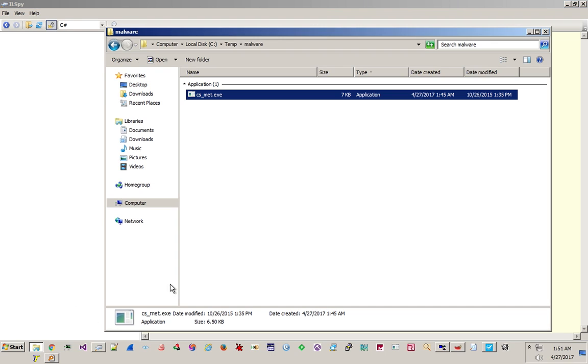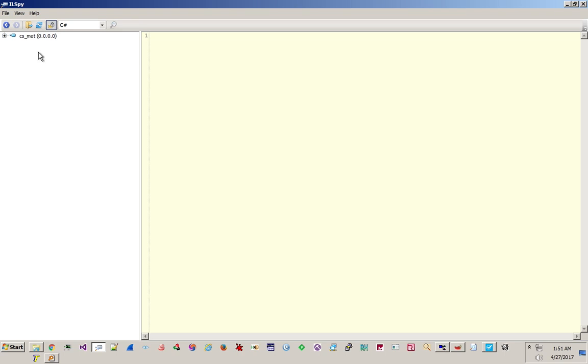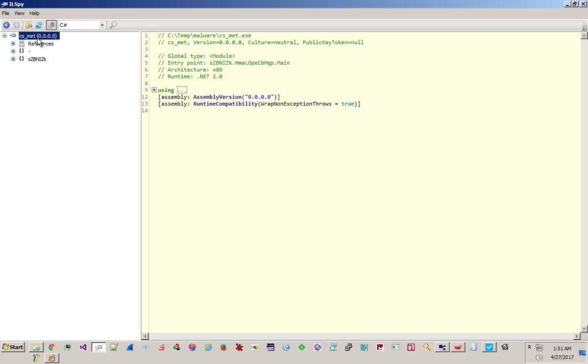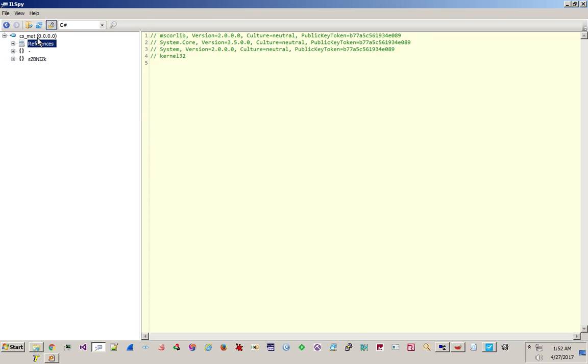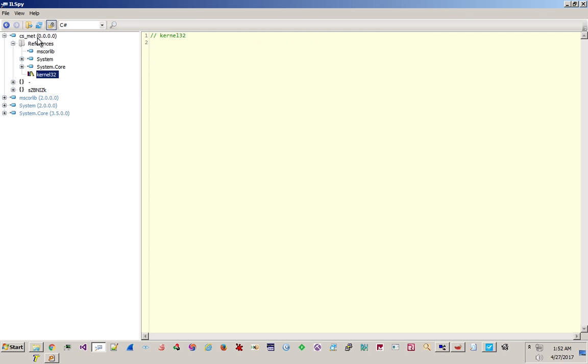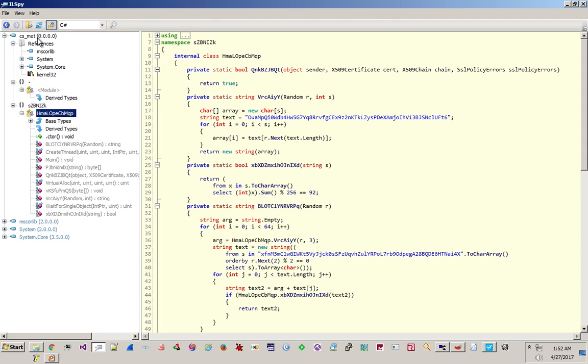So here's where the magic comes in. If I drag and drop my executable file here, you see even the comments here: temp malware, C#, Meterpreter, and so on. Here is mscorlib and the corlib functions as well. This is a class or function, but it has a dashed name. And this is the main function that runs when the application is run, and then it runs this one. So this is the source code of this executable, which is fabulous, right? When I saw it the first time, I was really surprised.